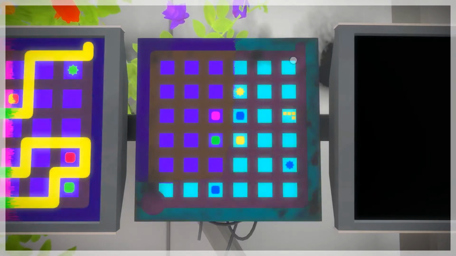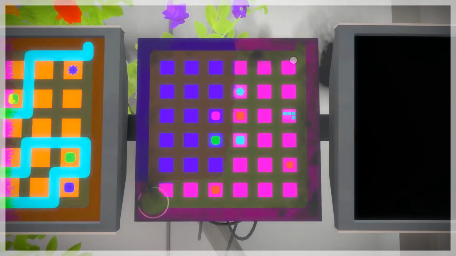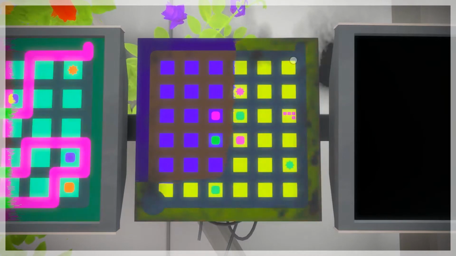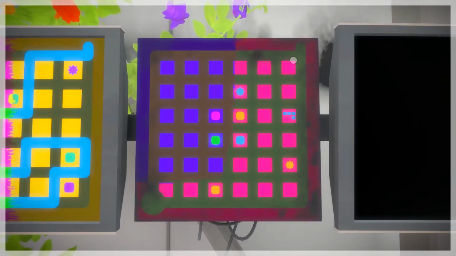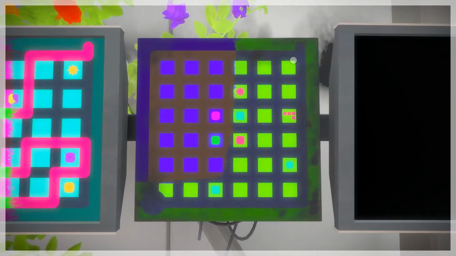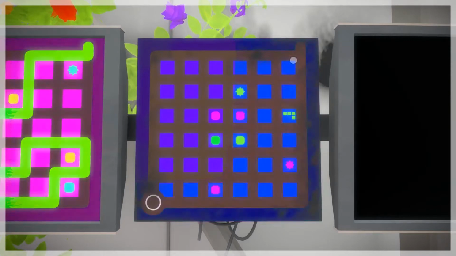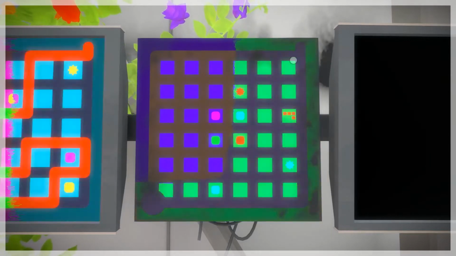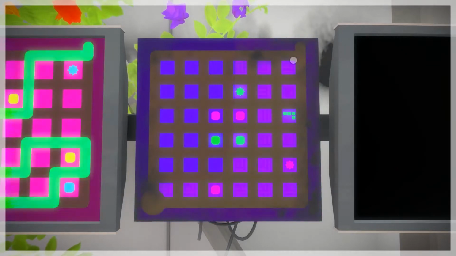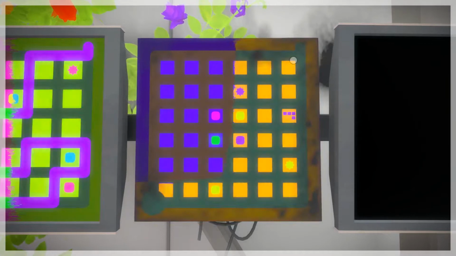Alright, so we have the Tetris block, which is an interesting little addition here. We have a star down here. I don't know what color it is though. However, it seems to be pulsing at the same color as two of the other dots. So I'm going to just assume that those dots are all the same color.